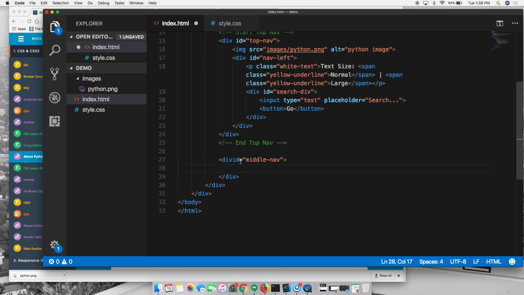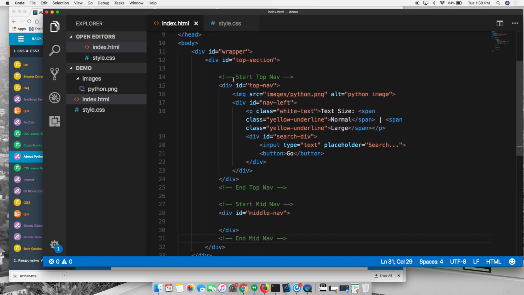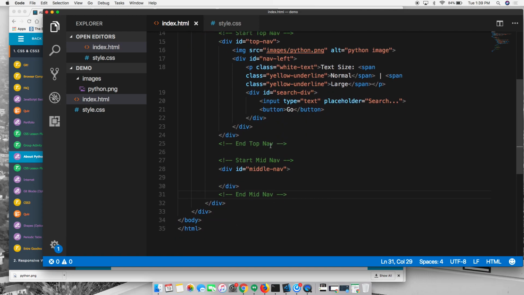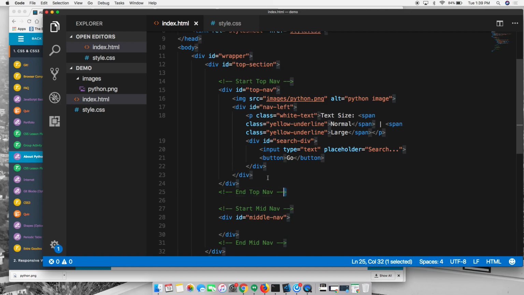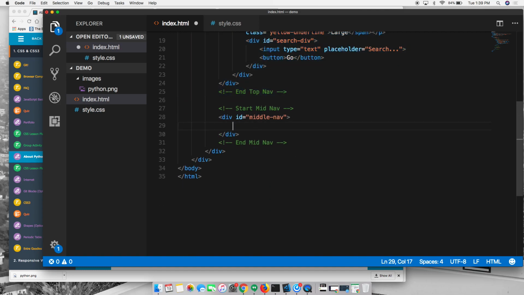So I'm also gonna make another start mid nav. This is just for me, right? Another little thing to help me clearly see what I'm doing, and that allows me to make sure that I don't have any overlap from one div to another, because it's very clearly marked out. Hey, this is where it starts, this is where it ends.